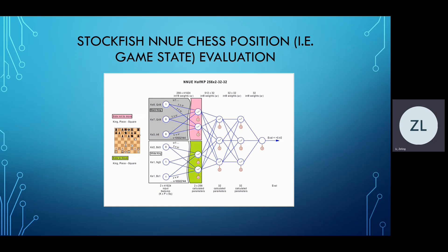While traditionally chess engines evaluate game states based on handcrafted evaluation functions that consider the number and types of pieces left on the board and their positioning — in chess terms: pawn structure, piece activation, material, king safety, etc. — Stockfish 12 uses the NNUE neural network. NNUE is special in that it is very cleverly optimized to run very quickly; it can evaluate a state in only twice as long as it takes for a traditional evaluation function. However, NNUE is trained using Stockfish's own pre-evaluated positions as ground truth, meaning the training data is labeled with the score Stockfish itself assigned to a position after evaluating to a higher depth. This means that ultimately Stockfish 12 is still using human-crafted evaluation functions. The use of NNUE simply allows it to essentially approximate the results of having looked much deeper in the search tree than it really did.